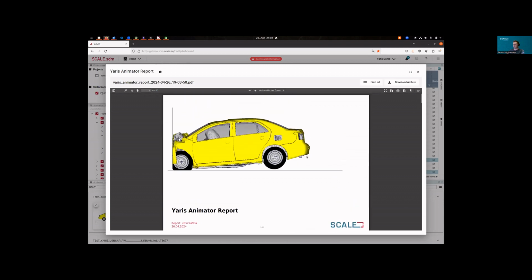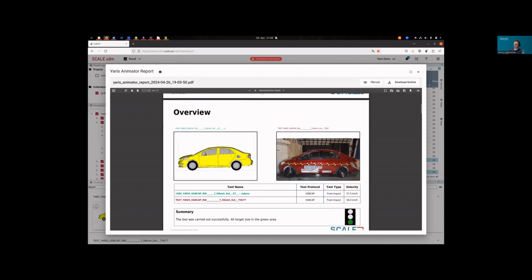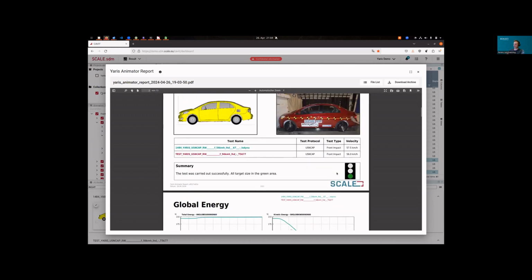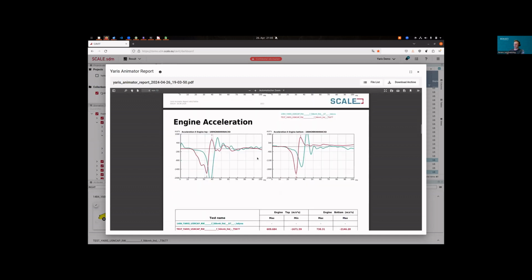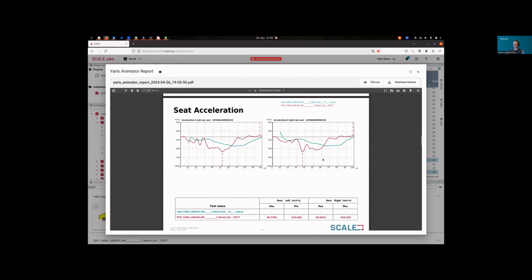Coming back to the add-ons, you basically see now here, that's a template, but as you can see, this is equal to our selection. And then we create here a more comprehensive report. Good thing is this is standardized. So if you download it, all the reports will look exactly the same.